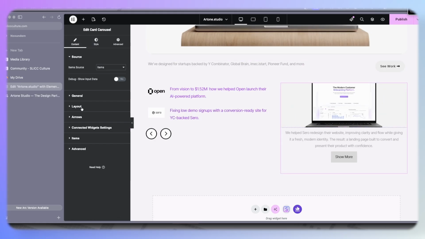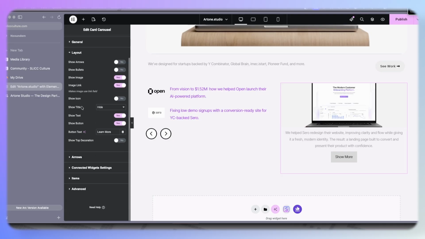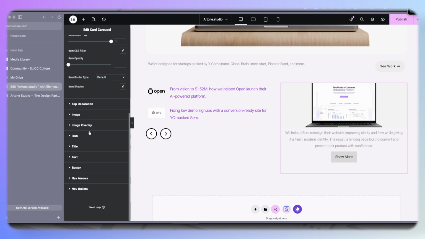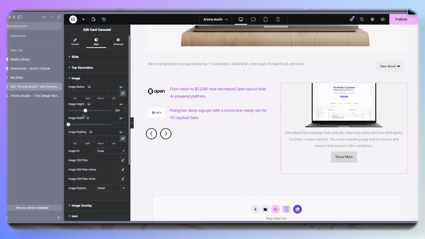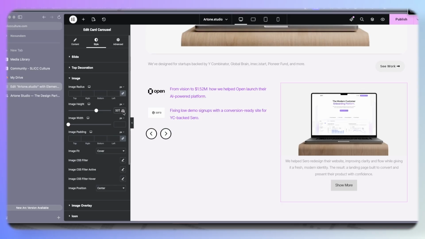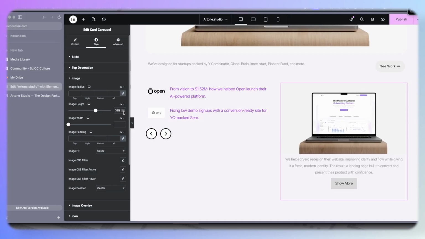Go to layout, items, advanced. Okay, layout. For the slides, minimum height, we have to give it a minimum height of 160 or 180. No, 160 is perfect. Then go to the image, we have to give it a minimum height of 320. Perfect.